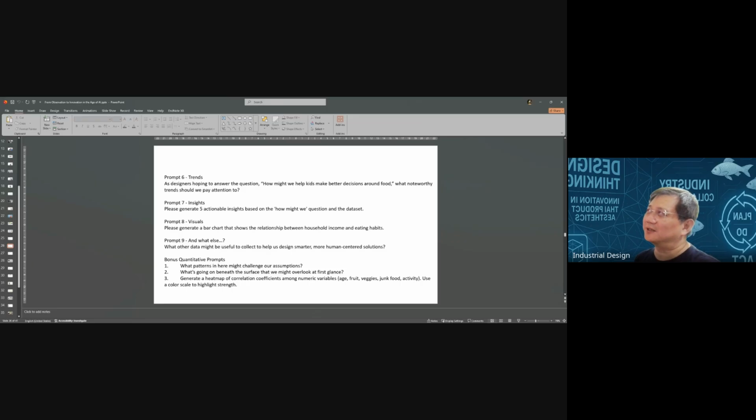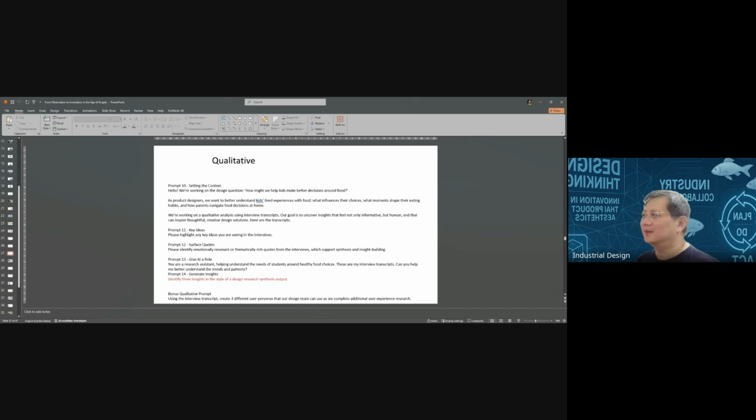After you got the questionnaire answers, you can record them in, let's say, an Excel file, transfer to the Excel file, and then you can use this prompt for analyzing that Excel file.